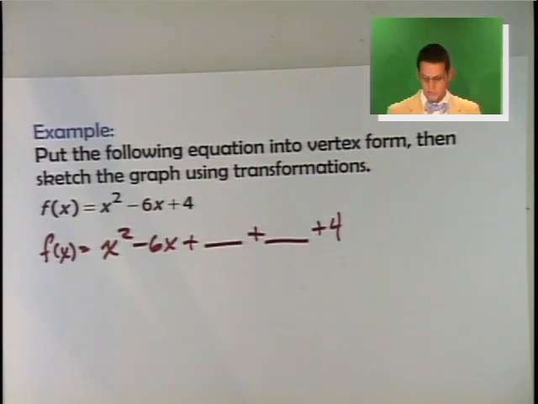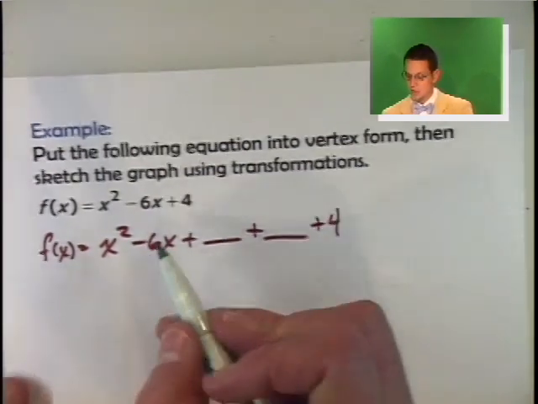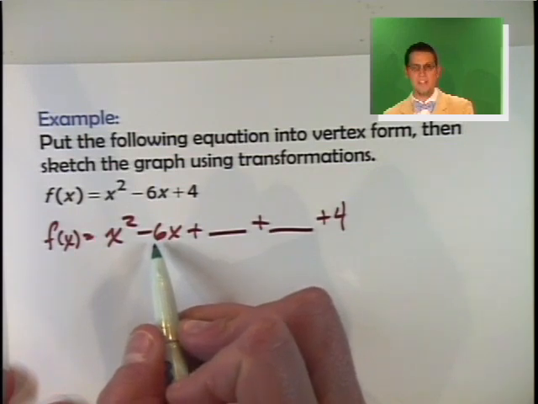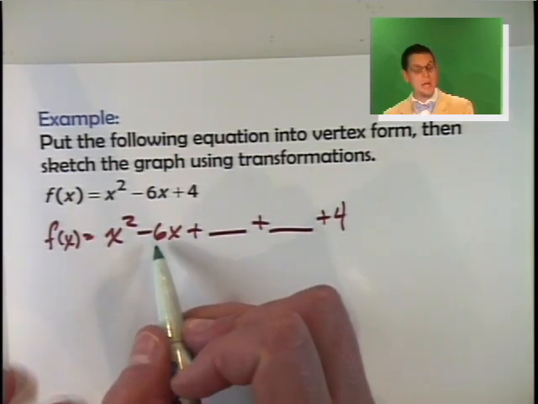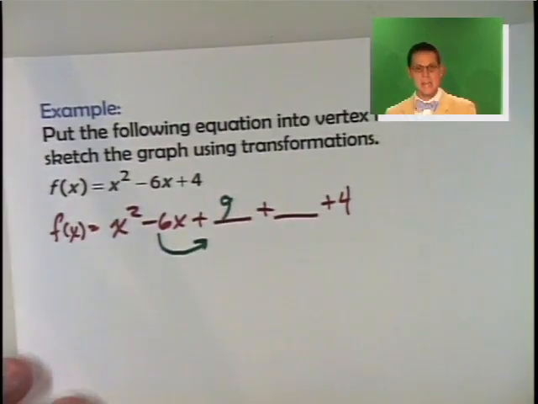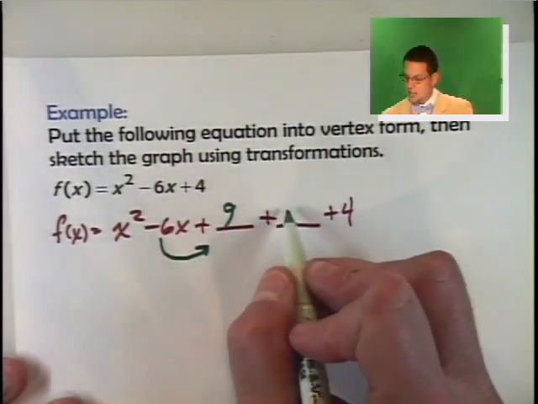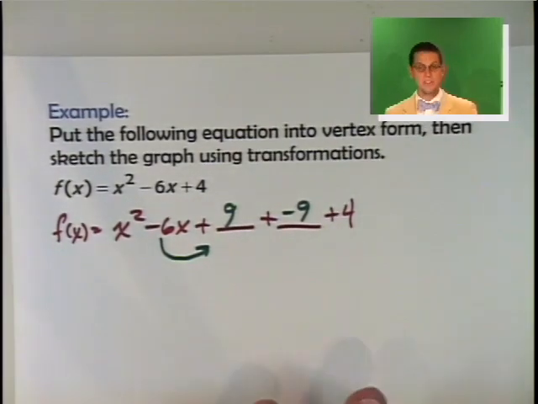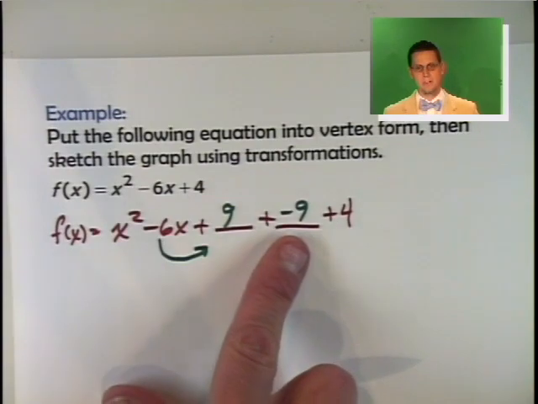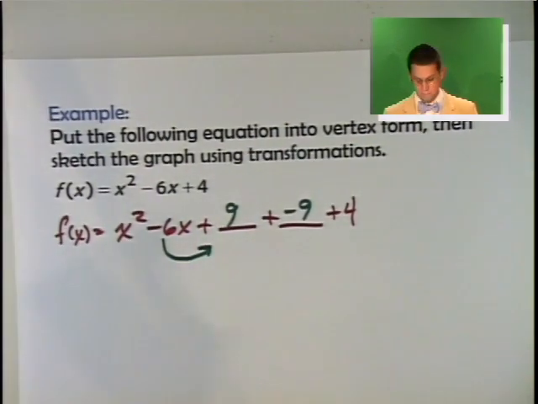It's going to be a 0 pair, and it has to be something very specific. So we take half of the b, or the non-squared term's coefficient. Half of negative 6 is negative 3. Negative 3 squared is negative 3 times negative 3, which is positive 9. So I just added 9, so over here I have to add a negative 9. So that's a 0 pair. And again, I don't want to feel victorious and just quickly add those back together, because I get 0, and I'm no better off than before I started.